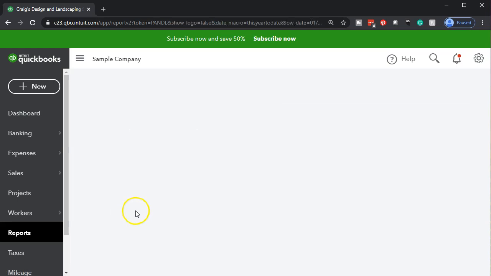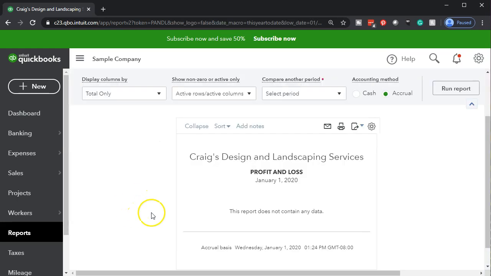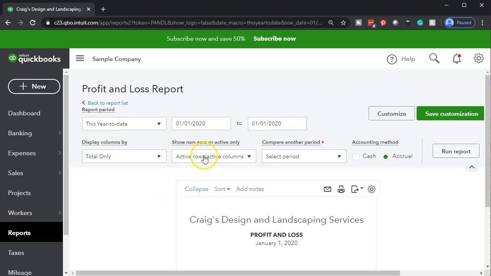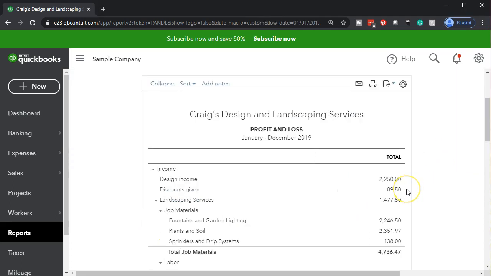This is the other financial statement report, other than the balance sheet report, which is the core report. We want to be working with the profit and loss reports all the time. You're going to have that open a lot. We're going to scroll back up top. We're going to be changing the dates up top from 01/01/19 to 12/31/19. Then I'm going to run that report. So we're going to run the report, and that'll give us our data down below.